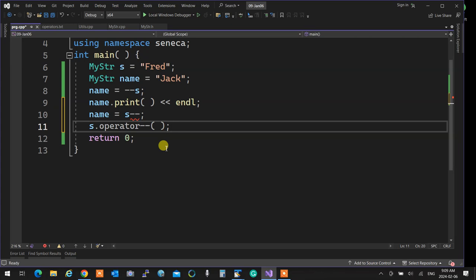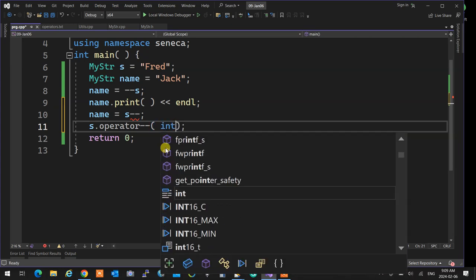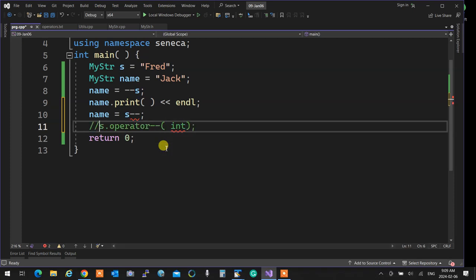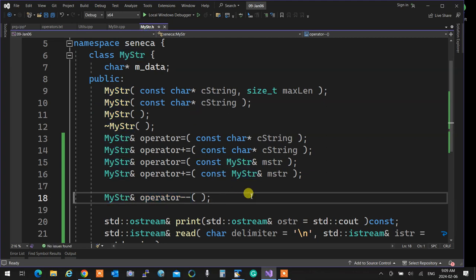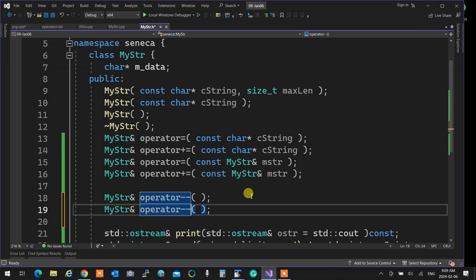They came up with a stupid idea. You know what they did? They said, put an int in here, and now that is postfix. That int doesn't mean anything. You just put an int in there to make it different from the other one. That's all. So now, if I develop this one, that's postfix. Don't ask me why. Because the guy was sitting over there, what the heck am I supposed to do now? Fudge it. I'm going to put an int in there. Right? So that's that.